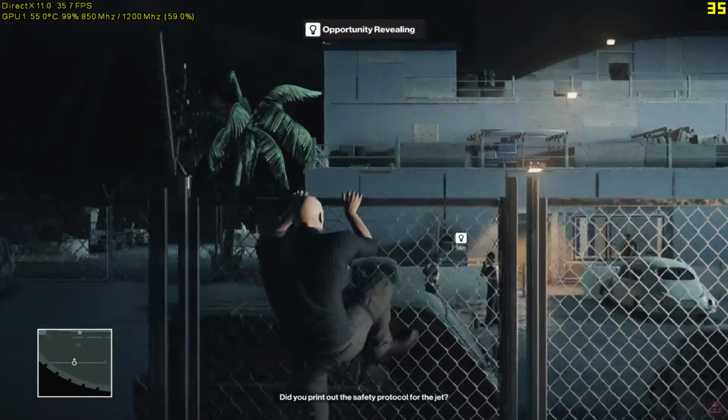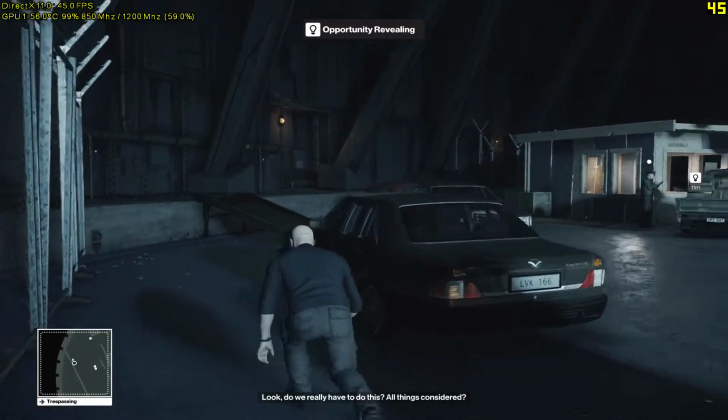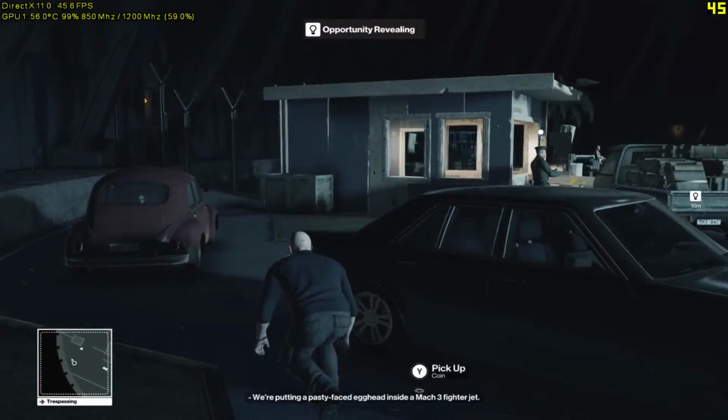Did you print out the safety protocol? Hop over the fence. Yeah, it's on the clipboard. Look, we really have to do this, all things considered. We're putting a pasty face egg.